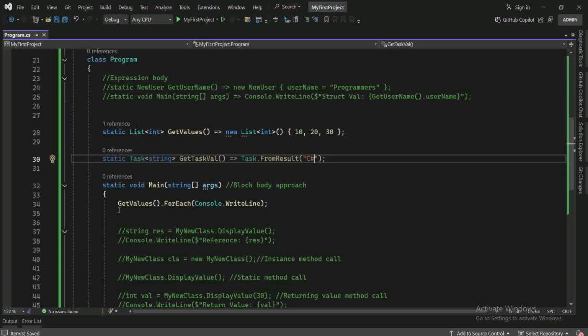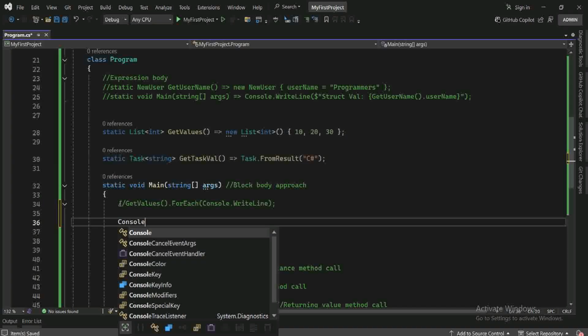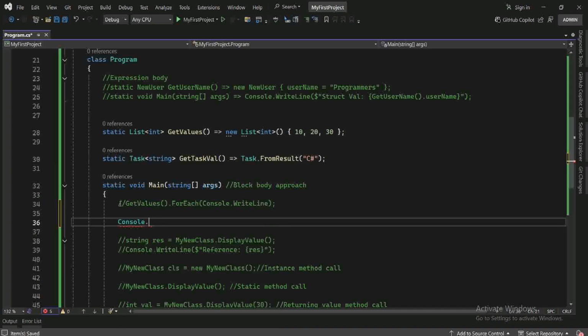Now we have to call this method. Inside that, Console.WriteLine method, get task value. Task value. Now let's see the result of this one.